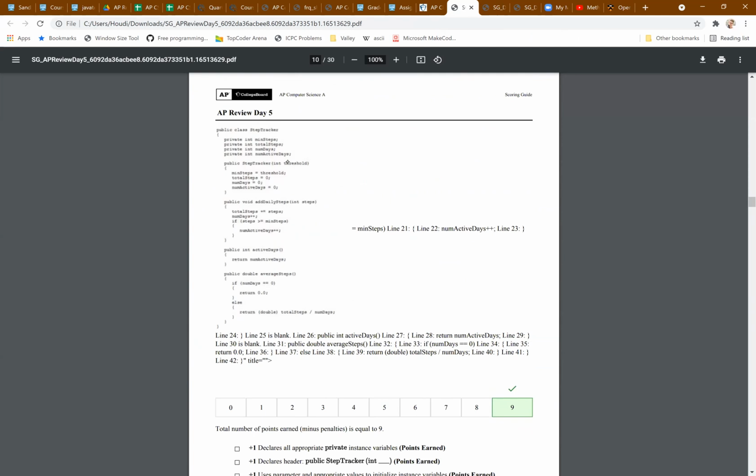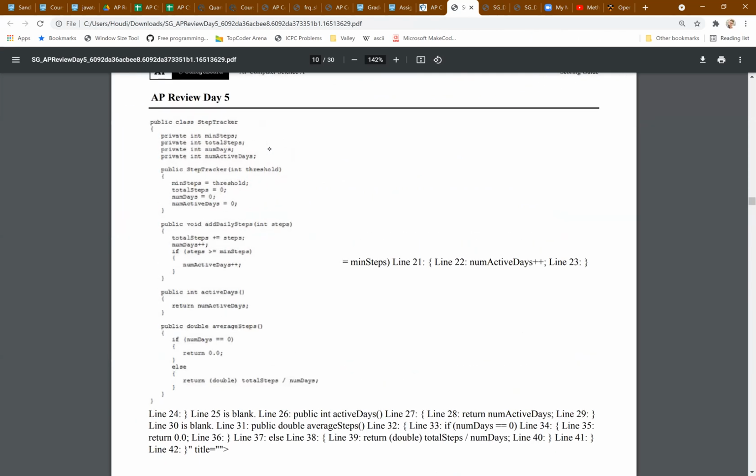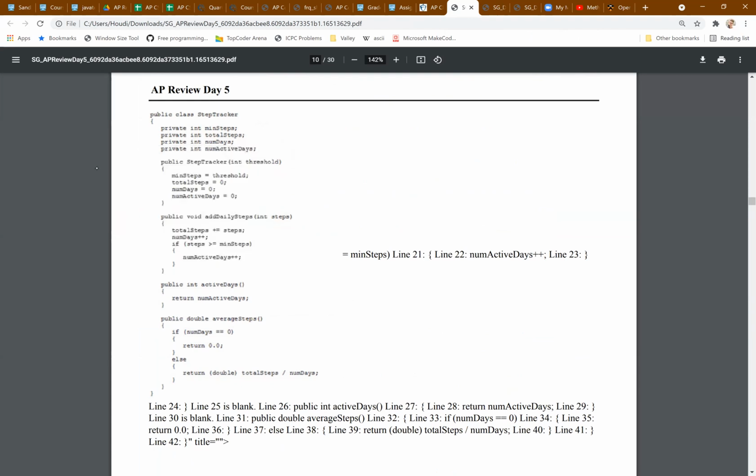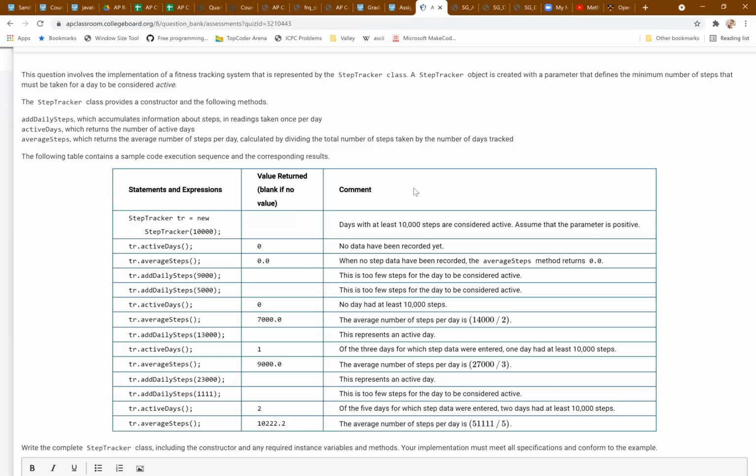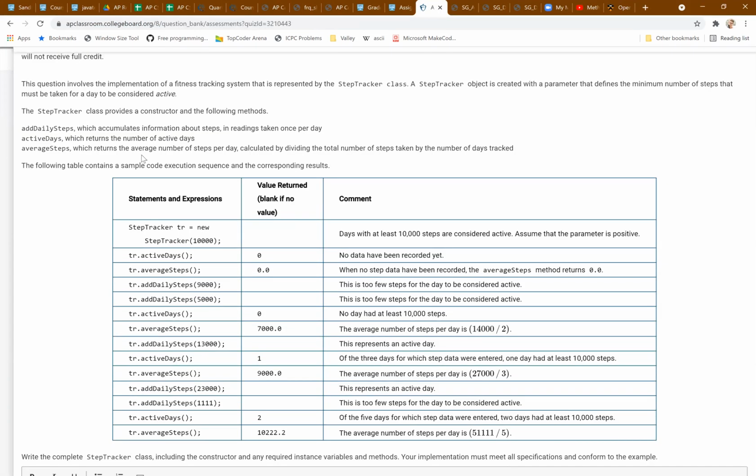Actually, let's look at their example. Okay, so I think there's 2 days that we should be tracking here. So we missed one thing. If we look at our average steps, we want the total number of days tracked, not just the number of active days.